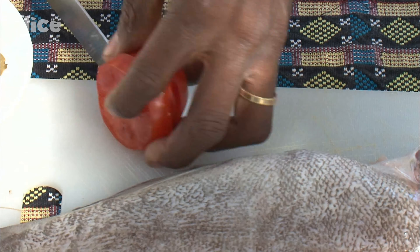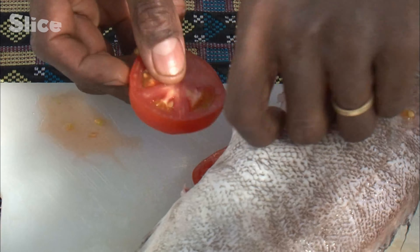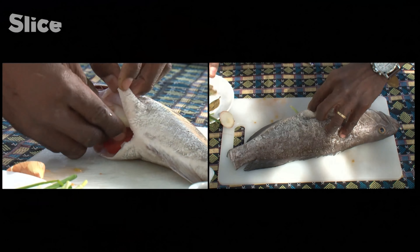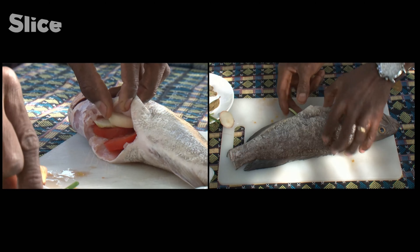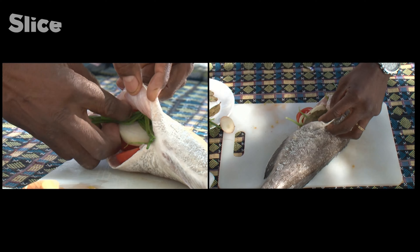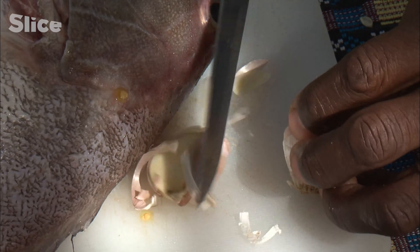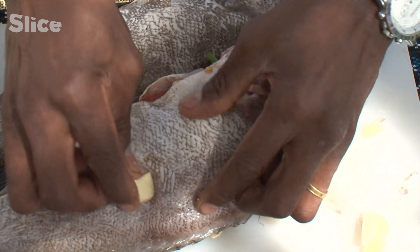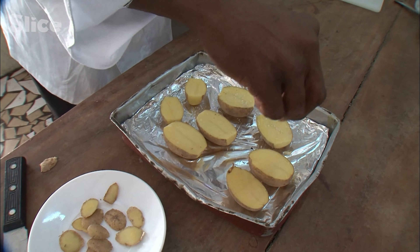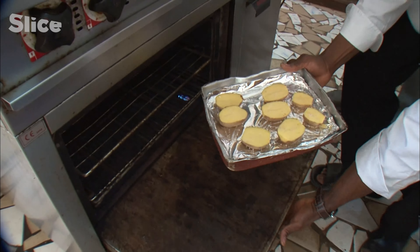First of all, Donacion da Costa, our chef, who's also the chef at the residence hotel in St. Louis, scoops out the fish and washes it well, then stuffs it with tomato, onion, chives, and bay leaf. He adds a little sodden pepper. Donacion then cuts up the garlic coarsely and places it in the gills of the fish. He also stuffs the sides. He halves the potatoes, salts them, and bakes them in a preheated oven at 150 degrees.